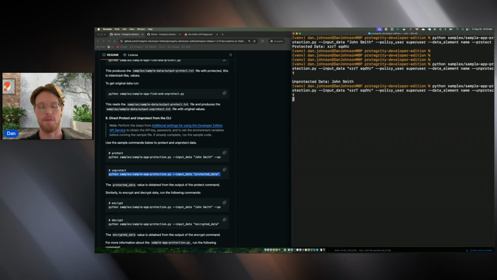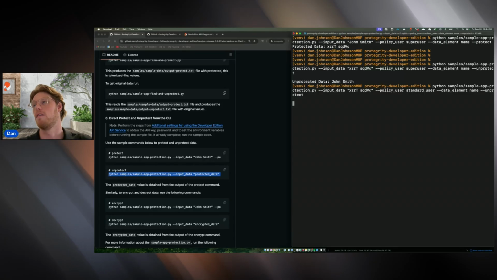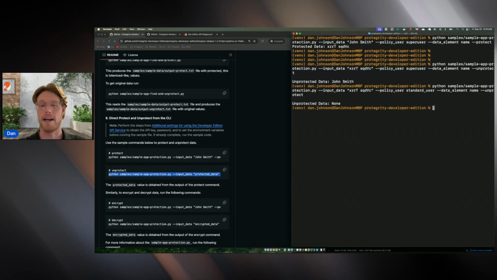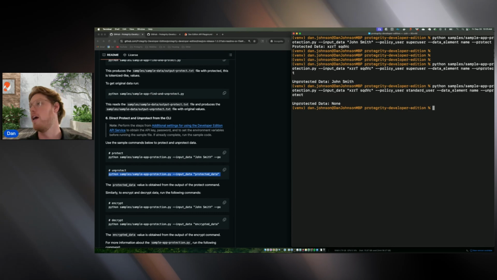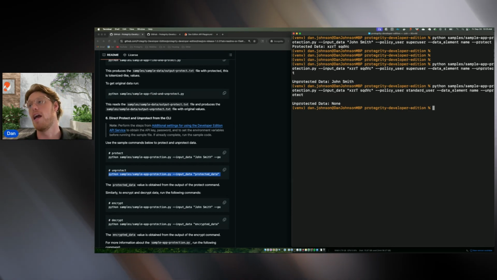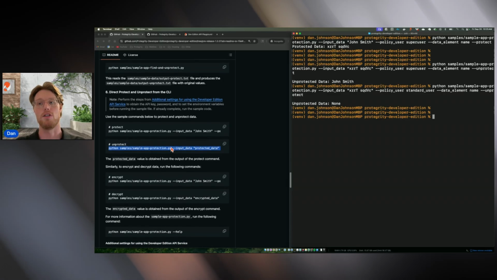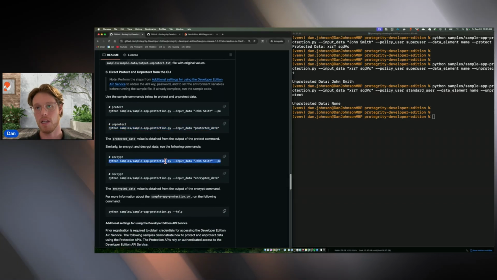But let's see what happens if we try to do it with a standard user. Right, so all we did was replace it. Now that standard user has no capabilities to see the raw data behind it. And we're able to now use this data across departments and really apply a better permissioning schema. And you know that's our general protection, but we can also do encryption, right? So let's scroll down a little bit more and show what that looks like.